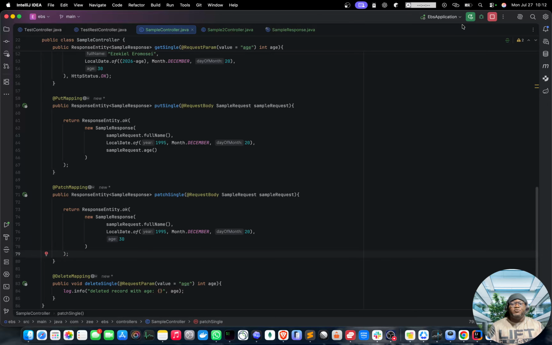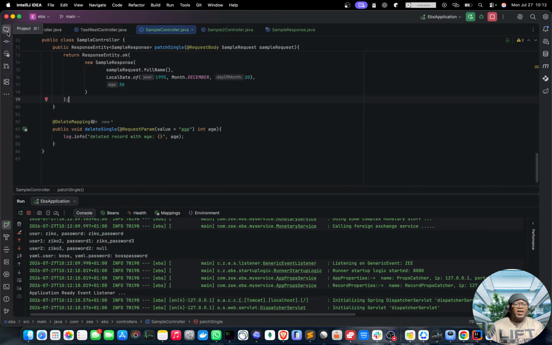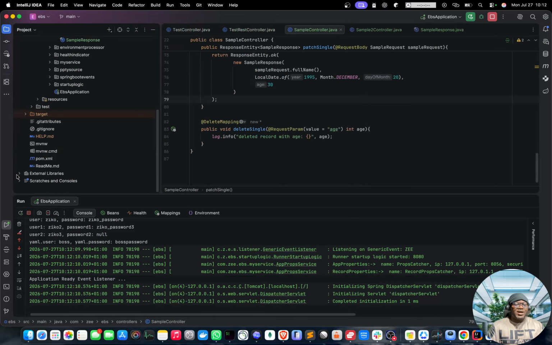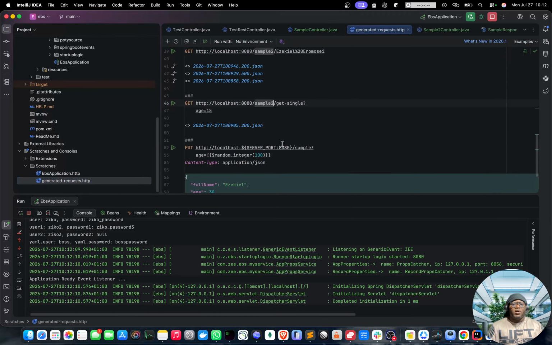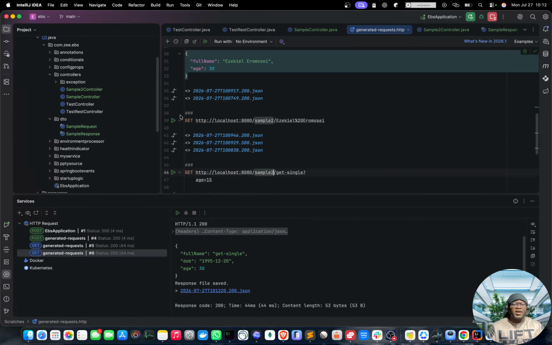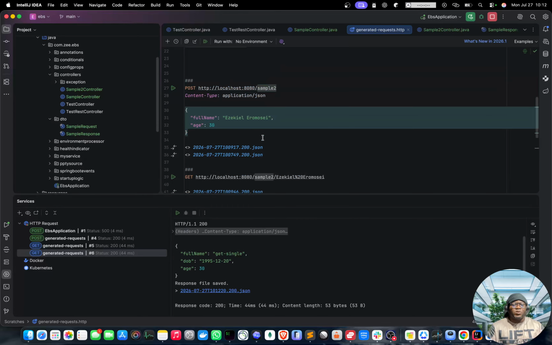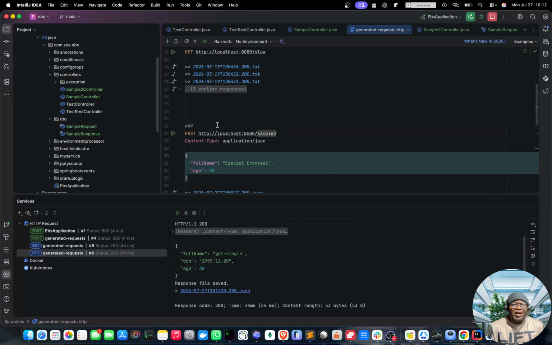All right, so if we rerun this and check our scratch, right? We have our scratches, and if we bring this in, we have what we were using before. And if I run this again, you see we still have the same response. It doesn't take anything out, right?